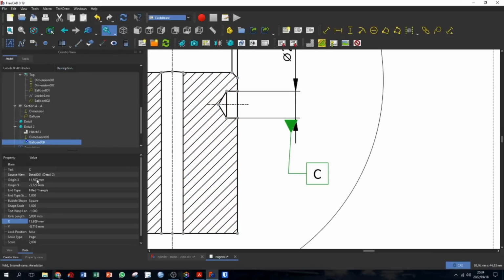Now let us move in the X direction. 12 is too much, 11 is too little. Let's go for 12 on the dot. No, 11,9. Let's see, 11,95, 11,9.